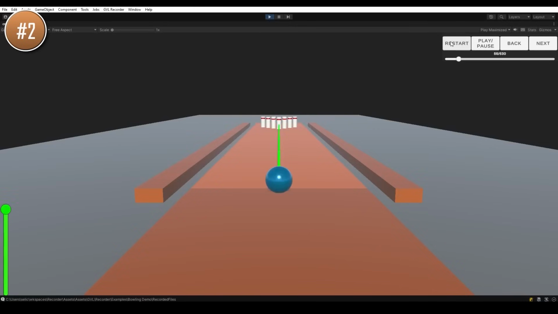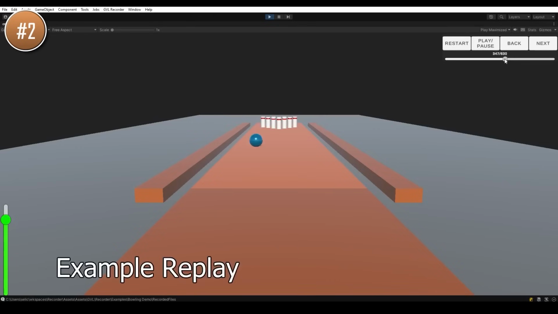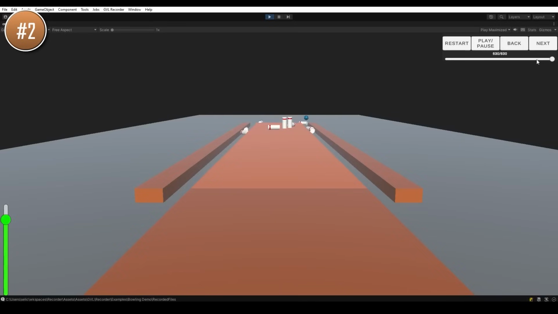This is excellent whenever you encounter some kind of bug and you need to reproduce it. If you did record the inputs that led to the bug, that can make it really helpful. In order to record, you really just add a recordable component, then select all the various fields that you'd like to record. You can record properties or fields or even events. And then that data is saved onto a regular CSV file, which you can then play back during gameplay.